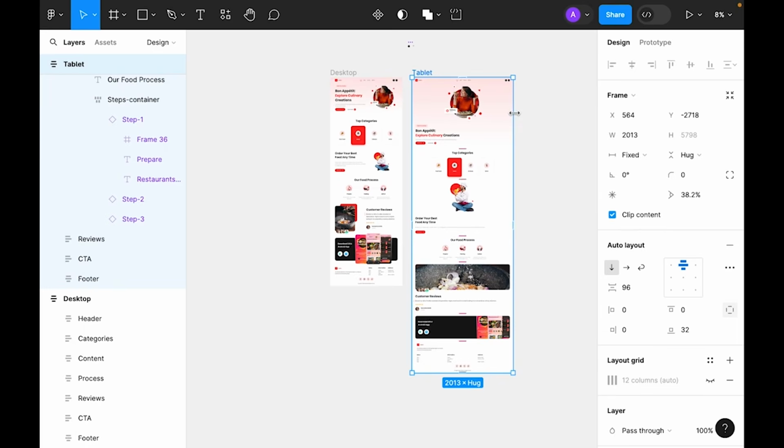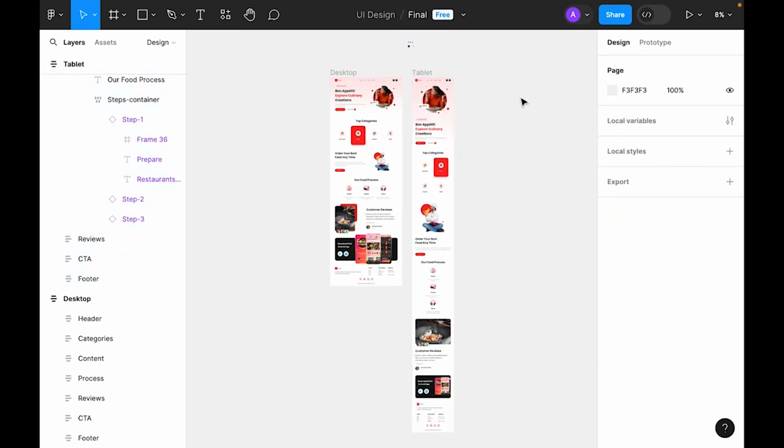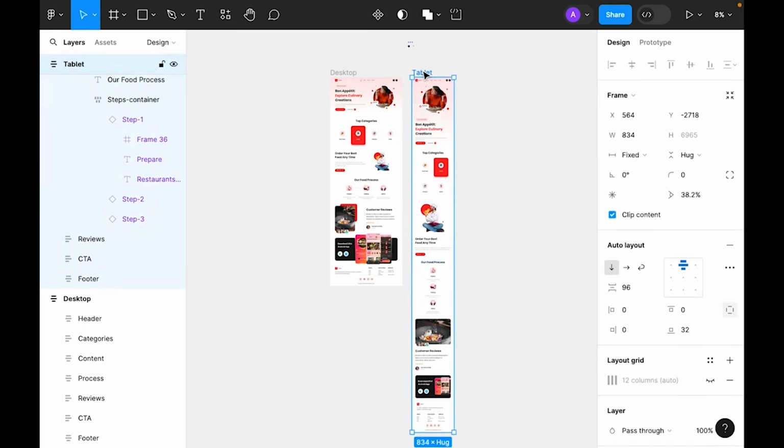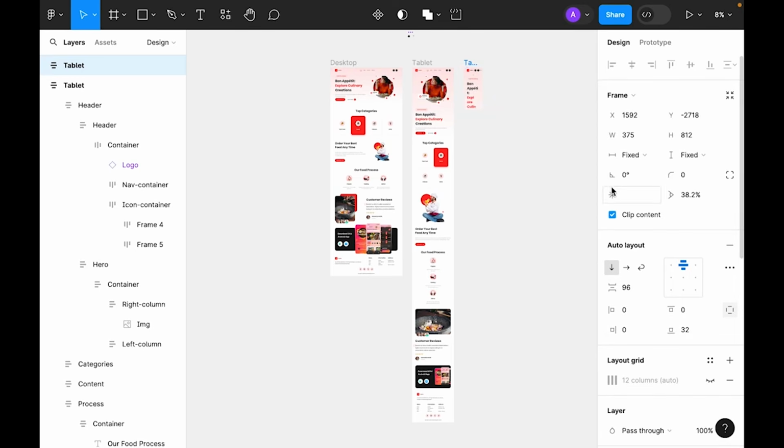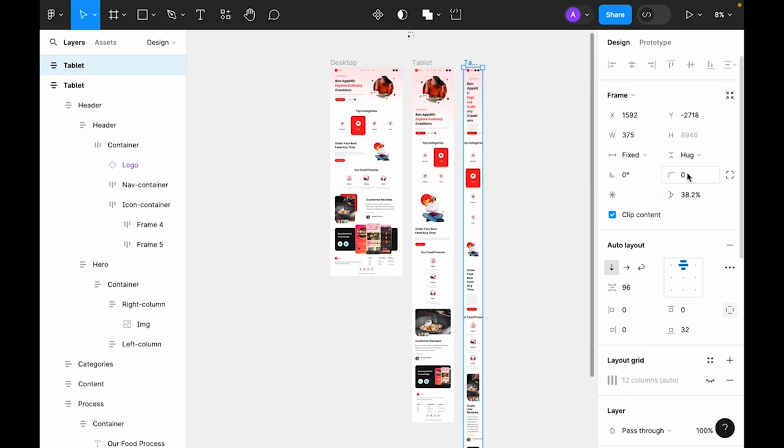And now it's time to create the phone version. So let's duplicate the tablet version and select iPhone 13 mini 375. Let's select this viewport size and make it hug content.